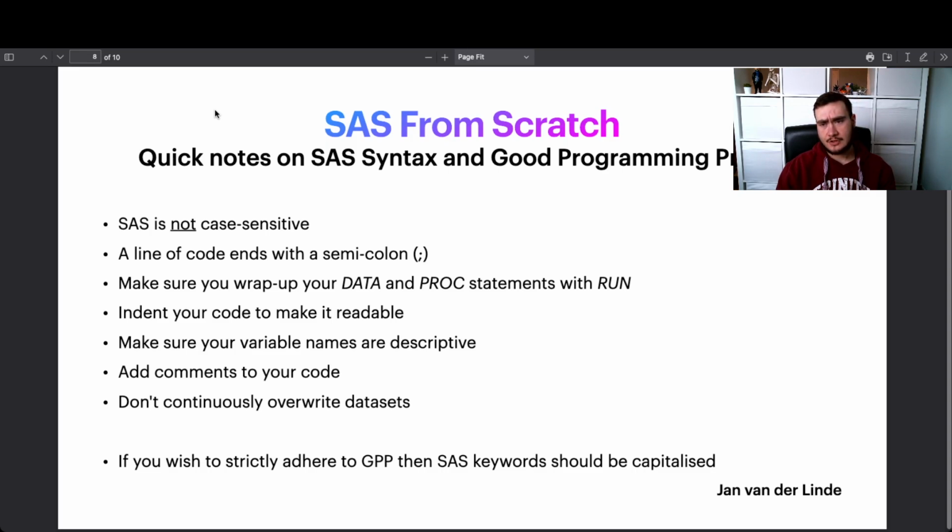And the other thing is to not continuously overwrite datasets. So good programming practice in SAS is that you can run a data step or a proc or whatever it might be by itself without having to step back to previous steps. So I've noticed, for example, in some R code, and again, I'm going back to R. If you're not coming from R, or you're not interested in R, just blank out the next minute or so of me talking.